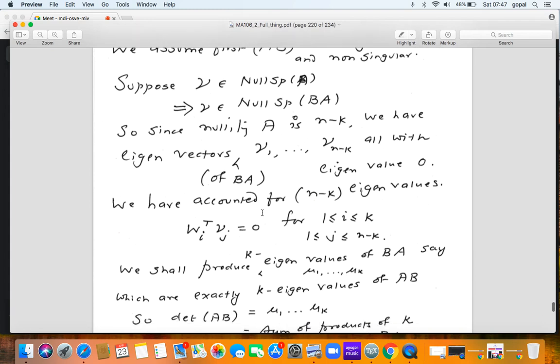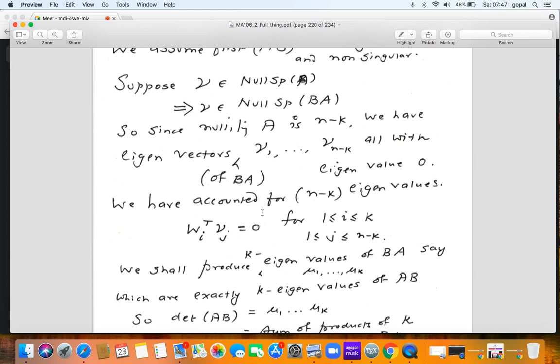We will show that these very same numbers mu1, mu2, ..., mu-k are also the list of eigenvalues of AB. But now I know the list of eigenvalues of AB. So what is the determinant of AB? The product of eigenvalues, namely mu1, mu2, ..., mu-k. So I have already found the determinant of AB. I also have the complete list of eigenvalues of BA. What are they? Mu1, mu2, ..., mu-k, 0, 0, 0, 0, 0.